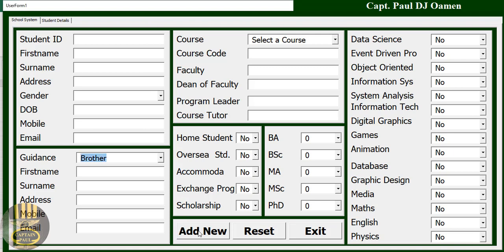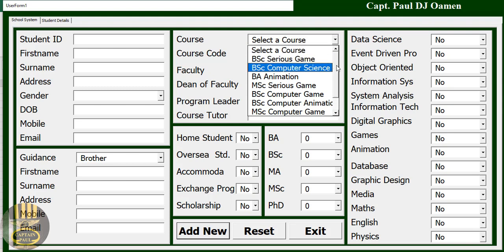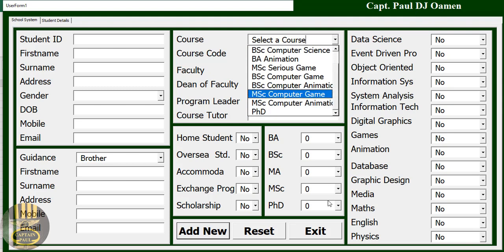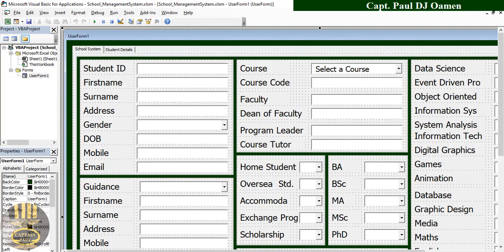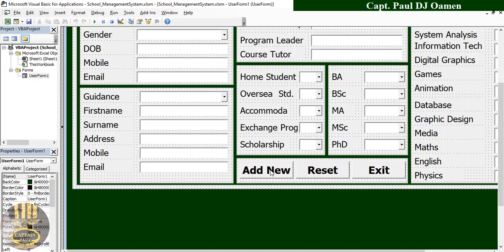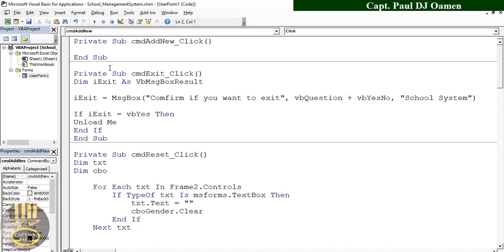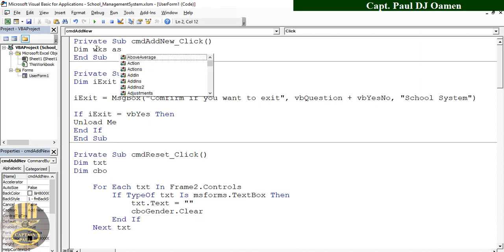Okay, let's take care of add. Then we're going to come in here to take care of this as well. So I'm going to end it. And let's double click on the add button. And I will declare the following. So I'm going to say the work, that's just like a workbook.